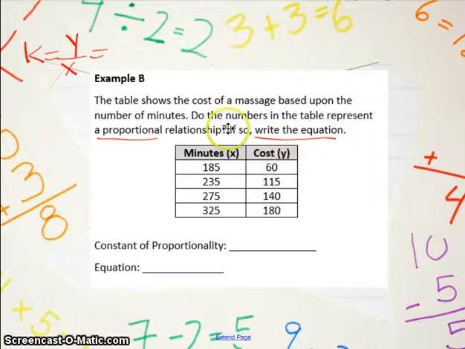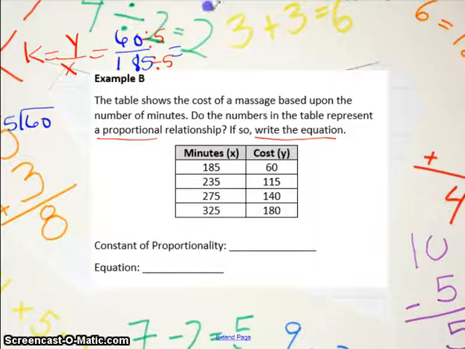Okay, so 60 divided by 185. All right, so this one looks a little yucky. So the easiest thing to do when you have a proper fraction is to just simplify it. So we're going to simplify it down, okay? And I can divide both of these by 5. Okay, so there's several ways you can check this. All right, so 60 divided by 5. Again, if you don't know this off the top of your head, go put it in a division box so you can solve it. All right, 60 divided by 5 gives me 12. And then 185 divided by 5. Okay, and I'm going to show you. Okay, it goes in, let's see here, 3 times.